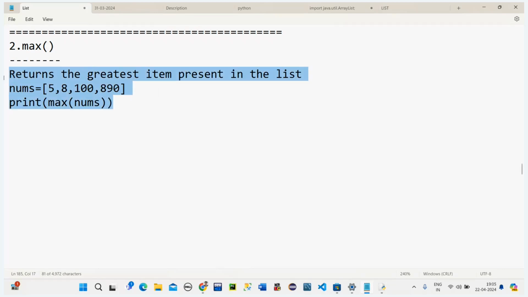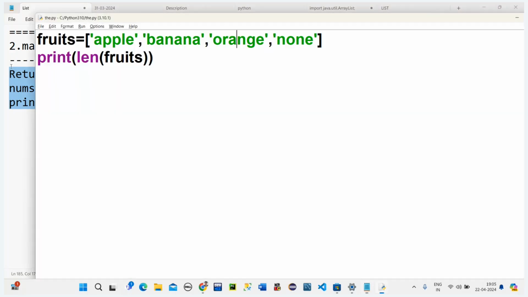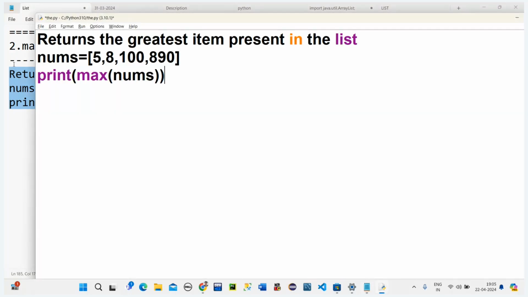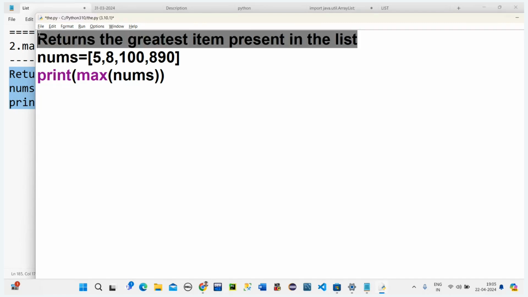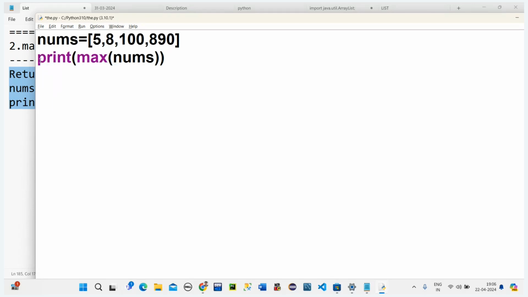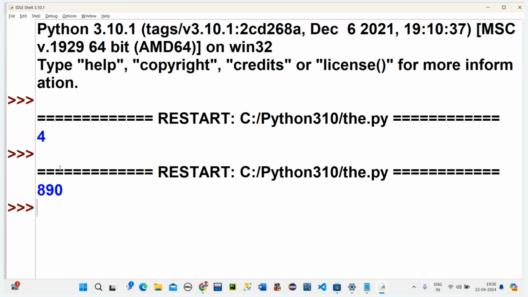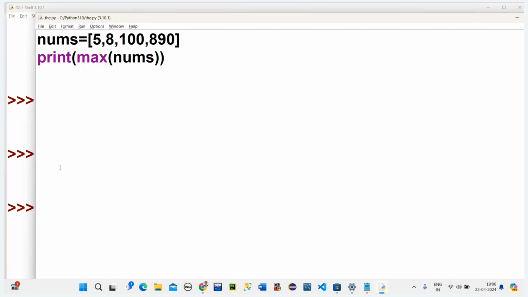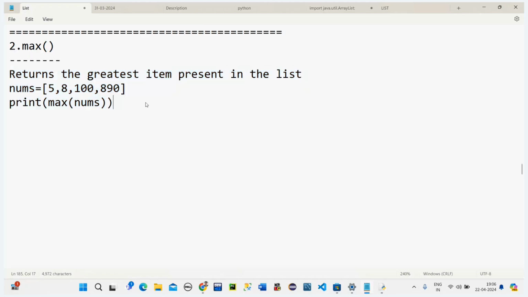What can be the output? I think 890. Let's see. 890. So by this we have understood that it is returning the maximum value.